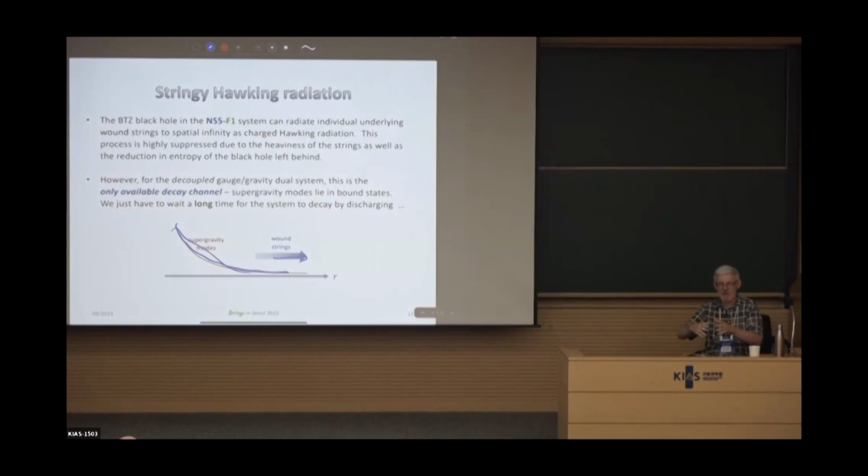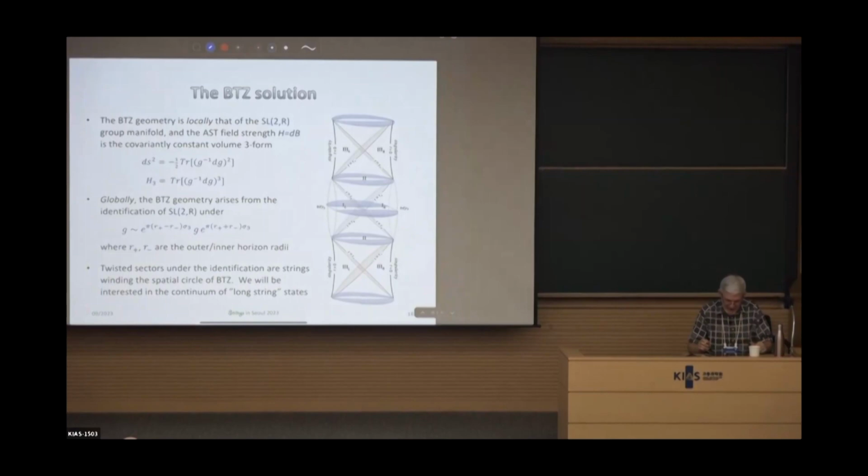So that prompted me to ask, well, what does that look like? What's the emission rate? And so on. Well, not surprisingly, it's all group theory. As I've tried to convince you, the BTZ black hole itself is some kind of quotient of global AdS by some hyperbolic transformation. And so the group manifold is being identified under a left and right boost. And so then we can ask, what are these winding strings? Well, they're basically strings that are closed, they're the twisted sectors of that orbifold. So they're strings that are closed only up to the identification that you've made of the group manifold.